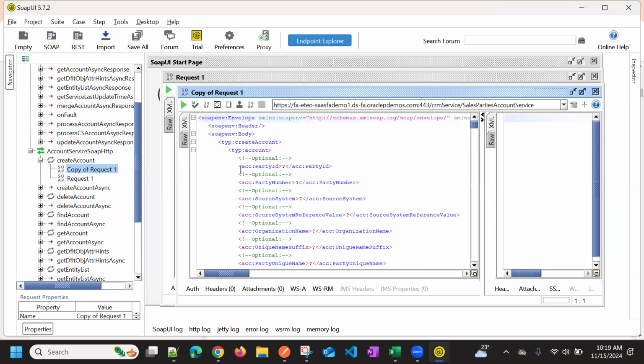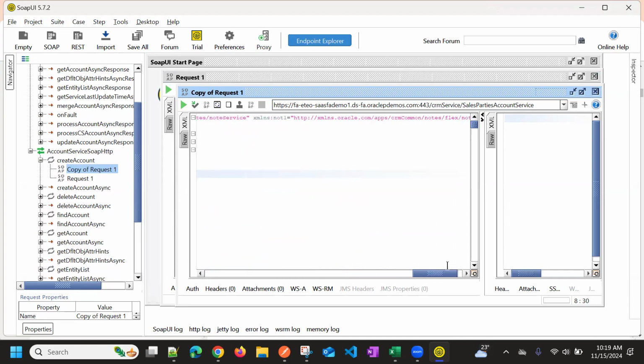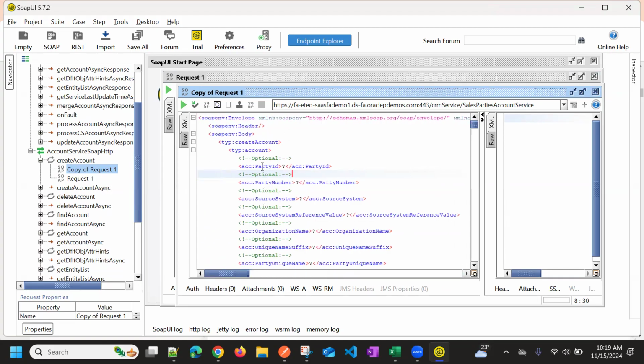So we don't need to pass additional parameters. Instead, we can just pass whatever we want. You can also see the URL here. This is the URL loaded after creating the request. Everything we will pass using this payload. We don't use the URL like in REST API. We will pass everything in the payload.